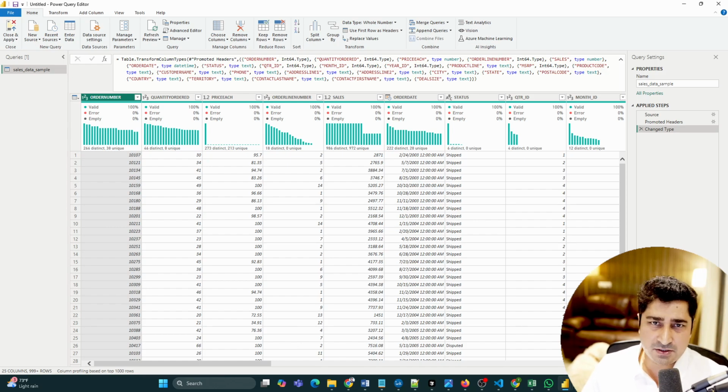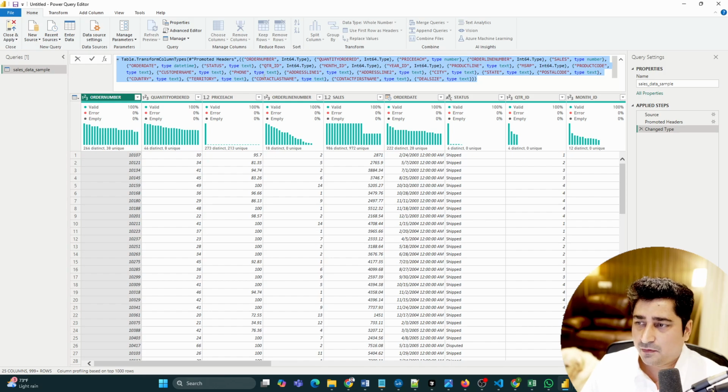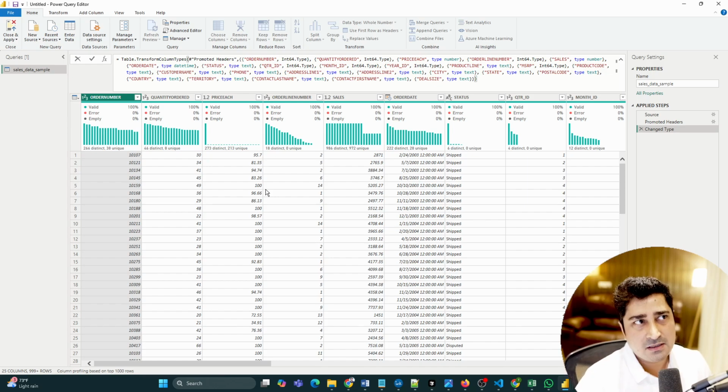Just a basic introduction, nothing much. Inside this Power Query, either you can write an M query, or with the help of M query you can do a transformation, which will be a little bit tough for some of us because maybe we are not good with the query. We have to understand each and every column name, the data type, and the data inside that. So maybe we will not be comfortable.